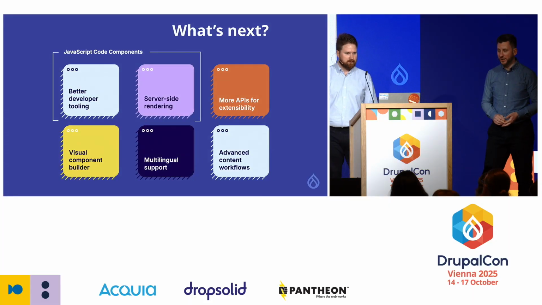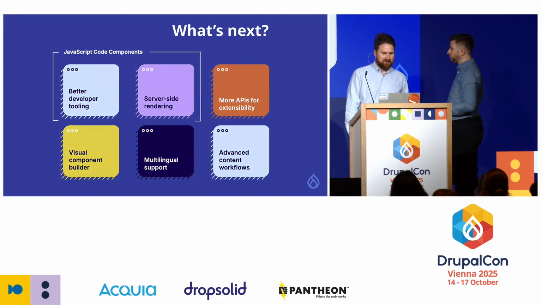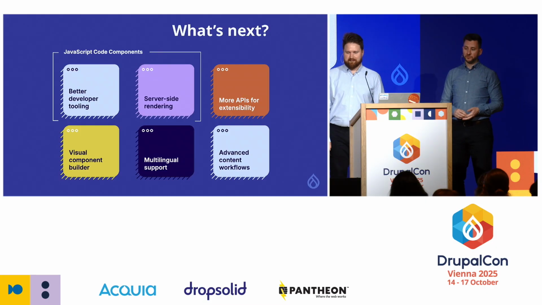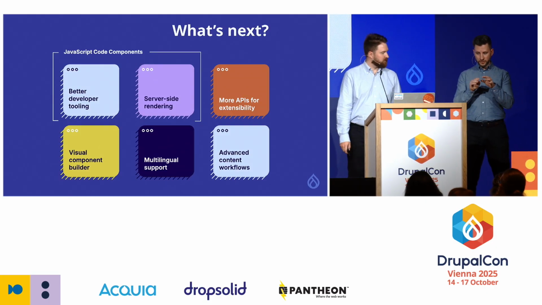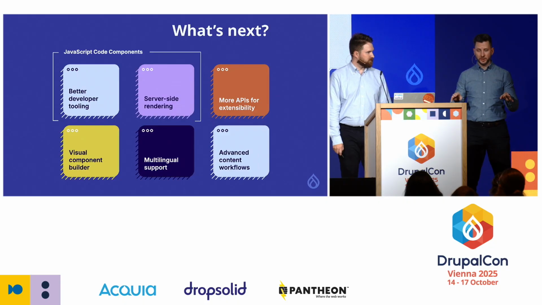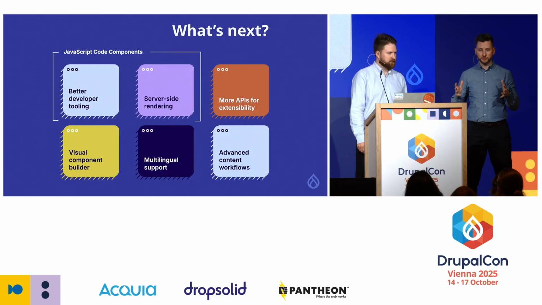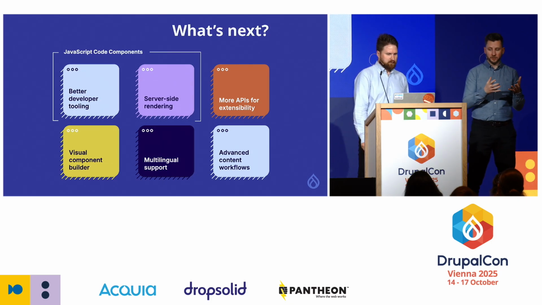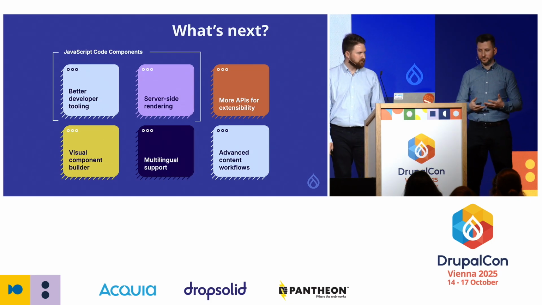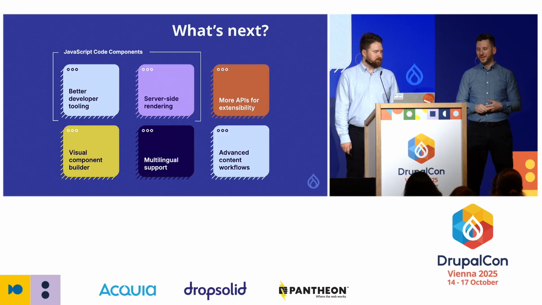So what is next for Canvas? What is in the future on the roadmap? For JavaScript code components, we would like to zero in on the better developer tooling part. We would like to make it the best possible experience to build front-end UI components and use that in a comprehensive CMS and a comprehensive system.